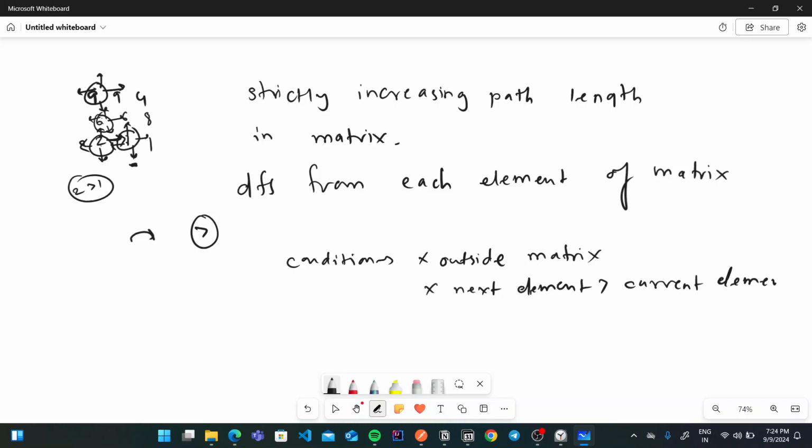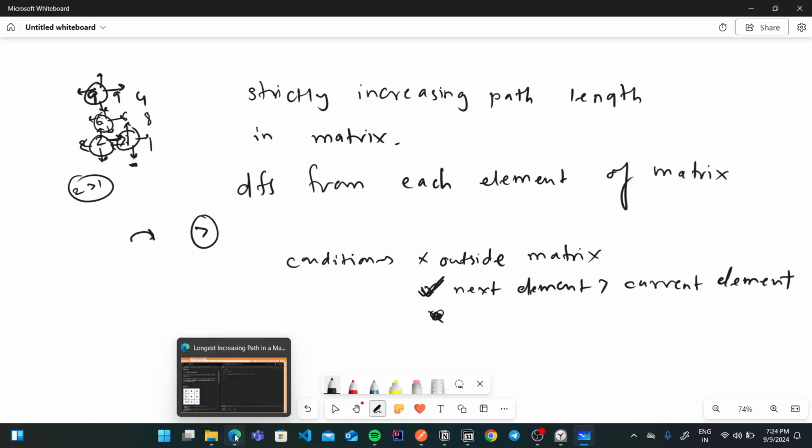Yes, these are the two conditions which we strictly have to follow.